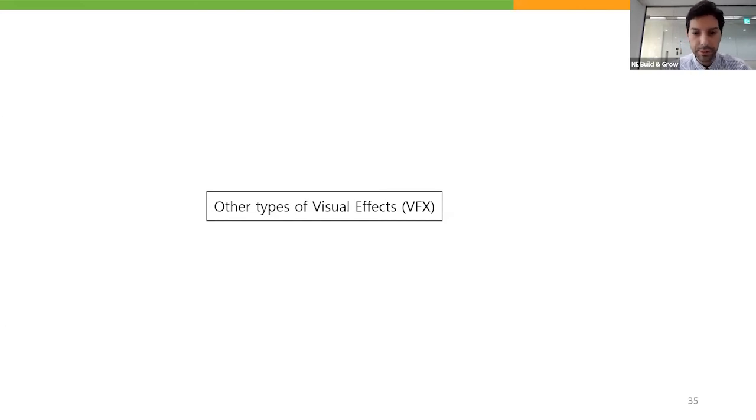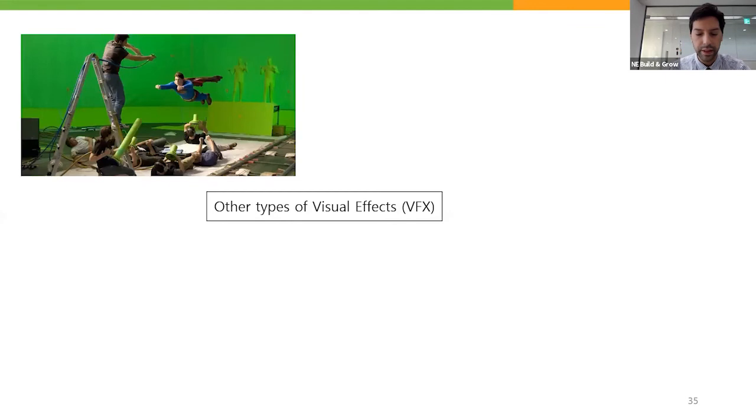So here we've got other types of visual effects. So let's go ahead and look at these pictures. Now, I'm sure all of you have seen this before. So let's see, what is this called? Can anybody tell me in the chat box? What is the name of this type of effect? All right, very good, yes. So Celine de Guerrero says green screen, and that is correct. So that is a green screen, very good.